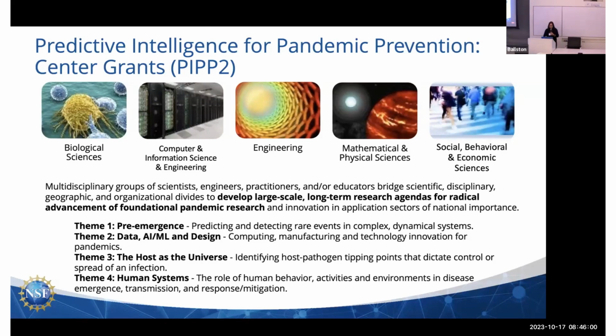And we want people to think about what a center scale activity is really going to look like, because it's not just advancing foundational pandemic research. It's also what kinds of applications will come out of these centers, what kinds of student training, what kinds of public outreach will come out of these centers.